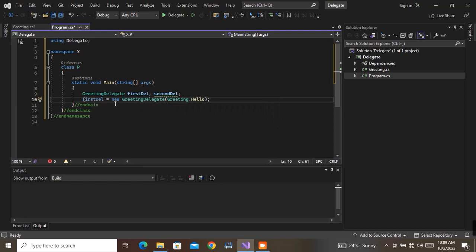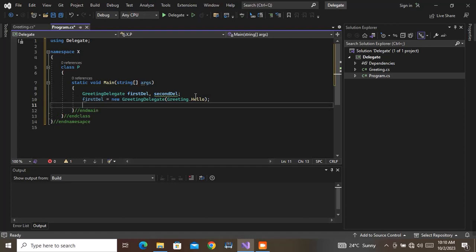You have to reserve memory for that. And because this method is static, I will access that method via the class name. When you insert the class name and then the dot, it will reference this method inside of greeting, and then the delegate will be able to take decisions on behalf of this during the runtime, because this method has the same return type and the same number of arguments as the delegate.